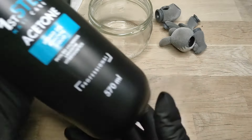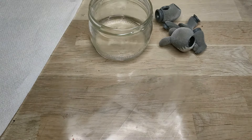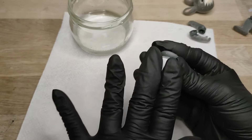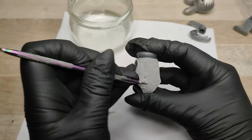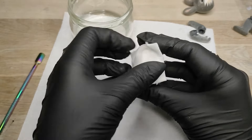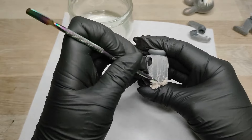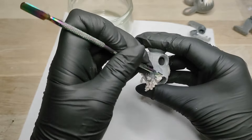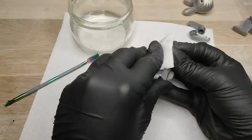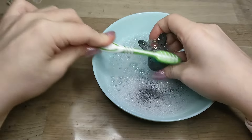Now I scrape the rest of the fur. Sometimes when the toy is very old, hot water and some friction is enough, but not this time. So I remove fibers with acetone — protective gloves are necessary. I take a cotton pad soaked in acetone, put it on the toy for a few seconds, then use a metal tool to scrape the fur. I repeat this until all fur is gone and wipe it once more with acetone to remove the rest of the glue. After scraping all the old fur, I give it a soapy bath to remove residue of glue and acetone.